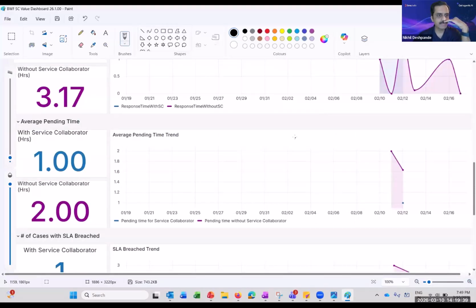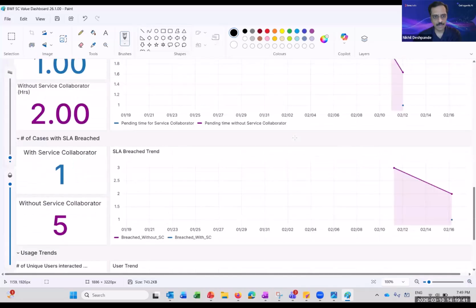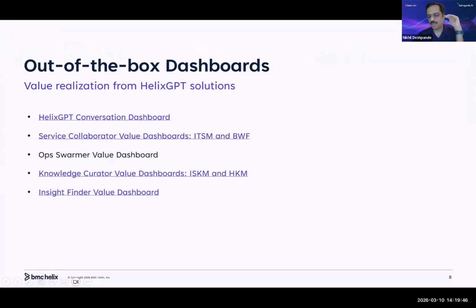There are several details about Service Collaborator in this dashboard. Similar to business workflows, there's a similar dashboard for ITSM as well. Then there's a value dashboard for OpsWarmer that helps you understand the value you've realized from using OpsWarmer.